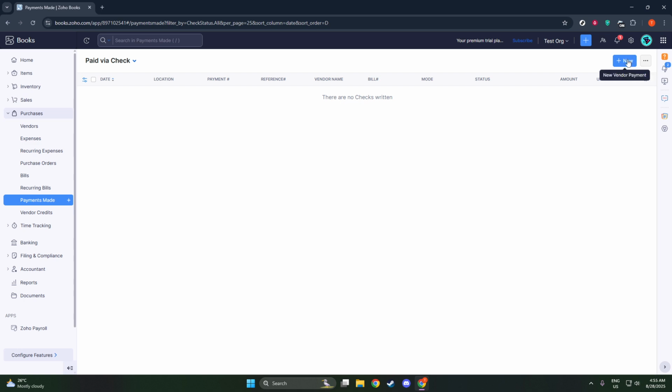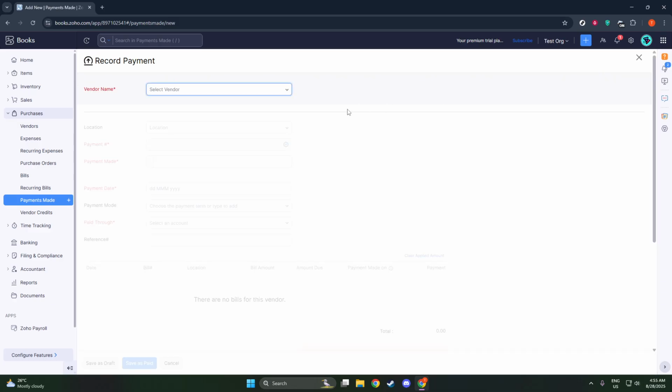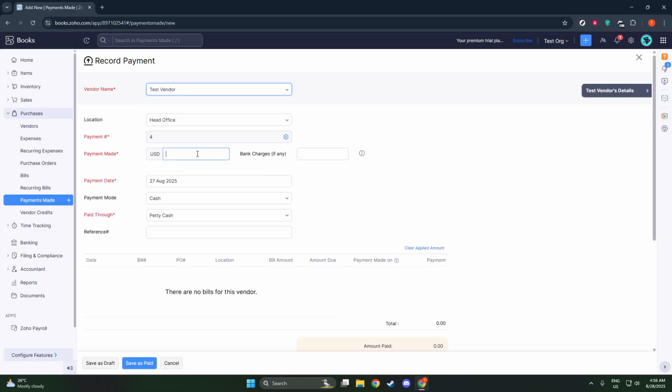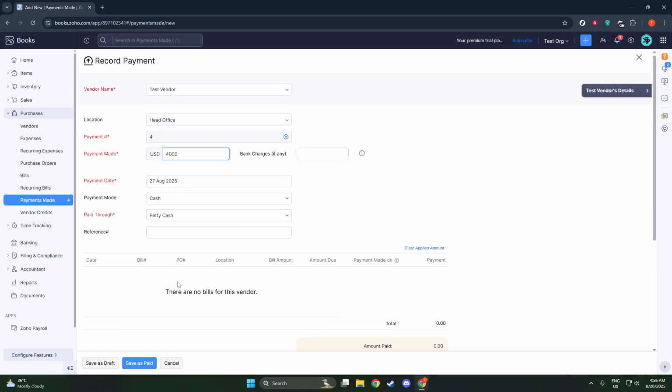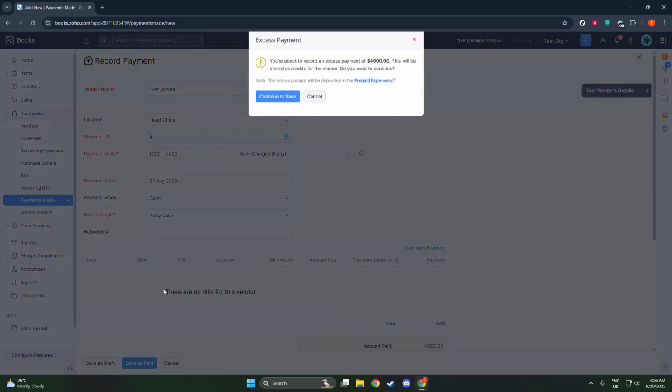Once you've located the right payment, you'll notice a More button symbolized by 3 dots in the top right corner of your screen. This is where you can access additional options for that payment. Go ahead and click on this button. A drop-down menu will appear with several choices. From this list, choose Refund. Selecting this option will allow you to begin entering the details of your received refund.